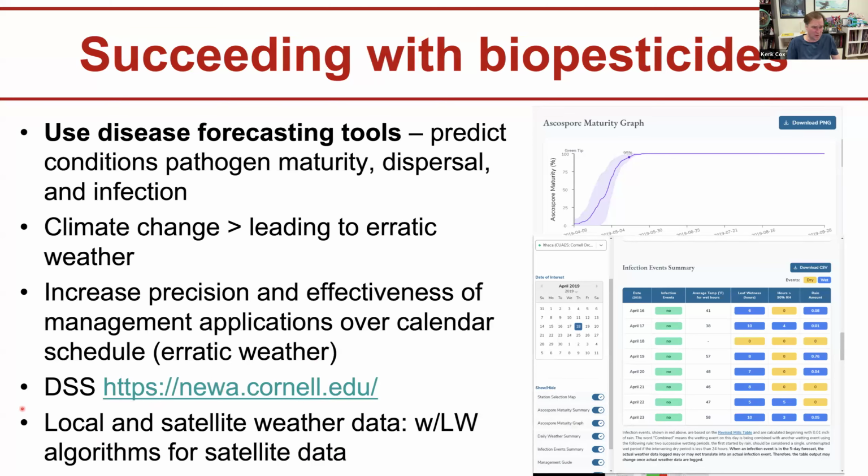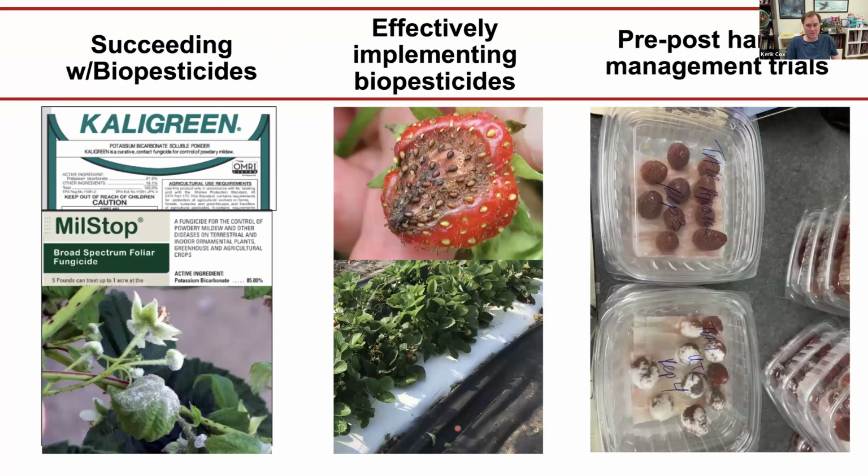But it's nice about it, you can have your own local weather station that will feed directly into it and be perfect for your farm. But even if you don't have that, you can use nearby leaf wetness and temperature algorithms from airports and other sites in the region. And there are a good many of those that are brought into the network as well. So how to do these?